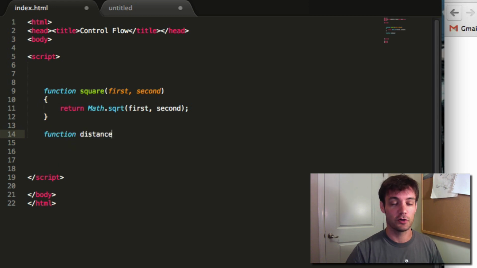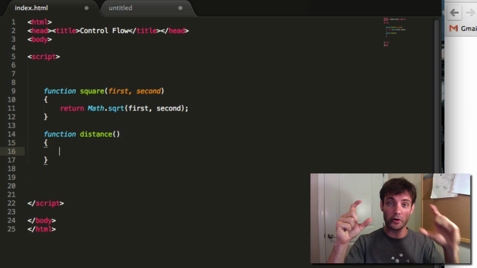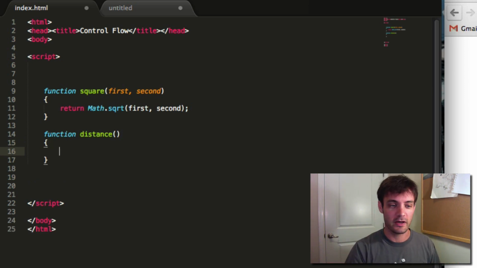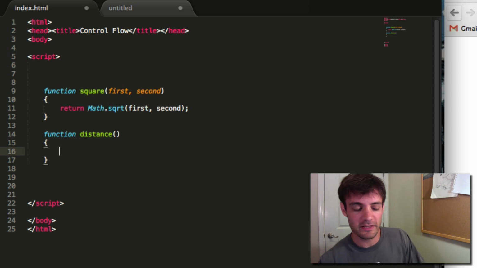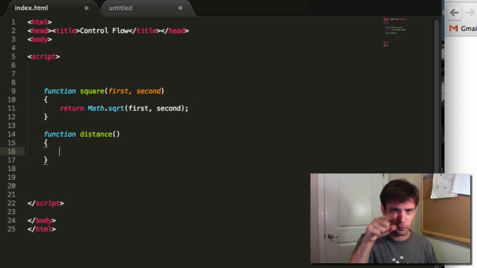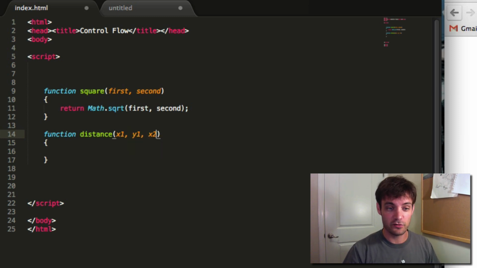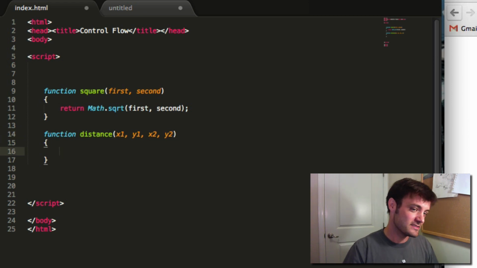Distance, if you don't know what distance is, takes the distance between point A and point B and calculates it for you, okay? In a two-dimensional plane, that just means X and Y coordinates, like a map. There's no 3D. It's just, I'm here and I'm here, okay? So we're going to say point X1, I'm sorry, Y1, and then an X location of 2 and a Y location of 2, okay? We're going to calculate the distance of that.